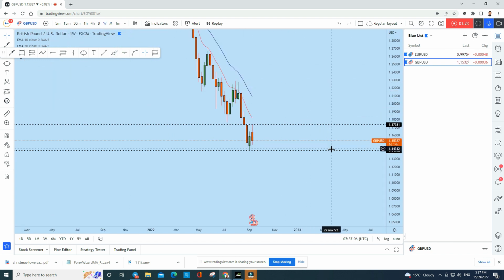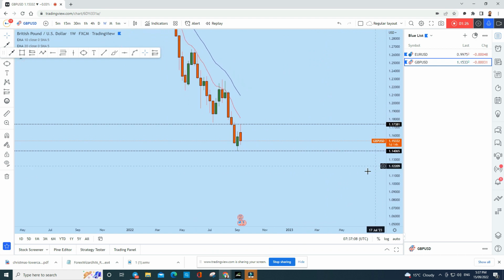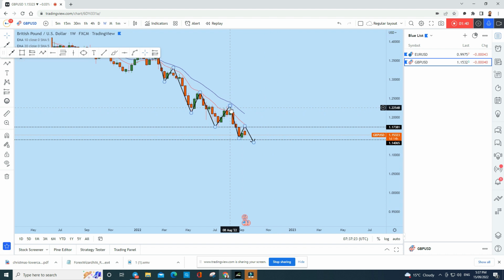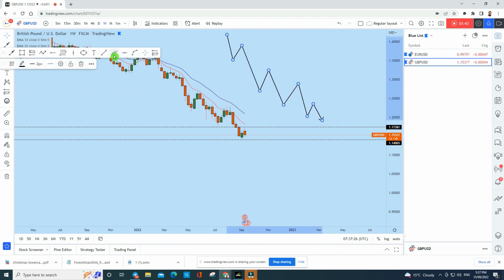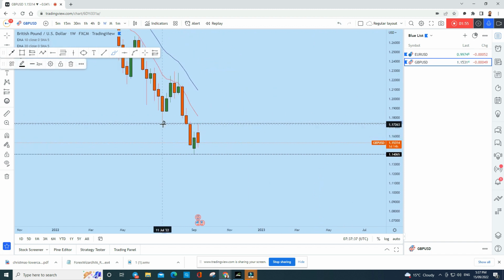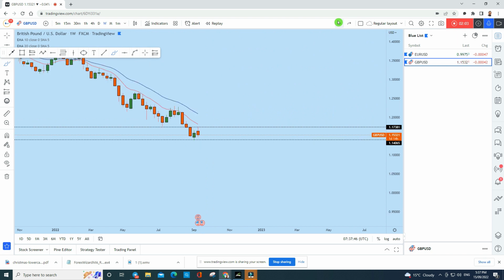Now on the weekly perspective, we see there is a nice looking trend continuation pattern. On the weekly time frame, we have seen a strong movement, correction, movement, correction, movement, correction, movement. Now we have seen a correction, and then it is in another movement phase. In this market structure, the price tested this previous support zone as a resistance, and then we have seen a rejection to the downside. Weekly, the price tested this important liquidity zone, this previous support as a resistance, and a strong bearish candle was created.